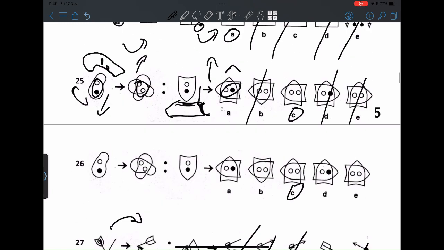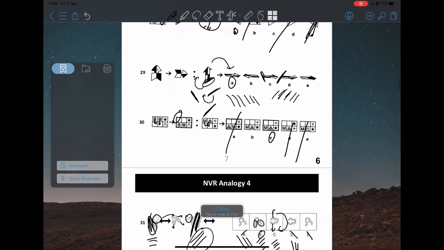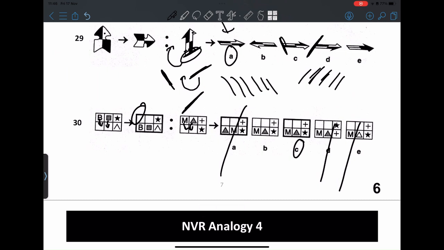Okay, question 30. The next one. Most people chose B or blank. Why would you choose B? Oh. B, there's multiple things wrong with B. The main thing is you should look at first, with a grid, always look at what's changing at one shape at a time.